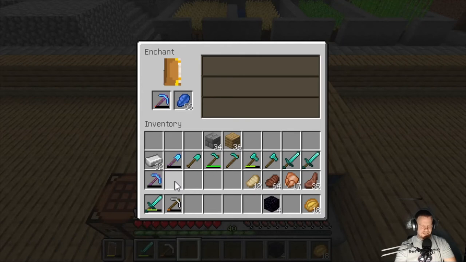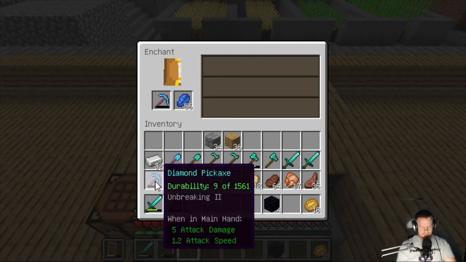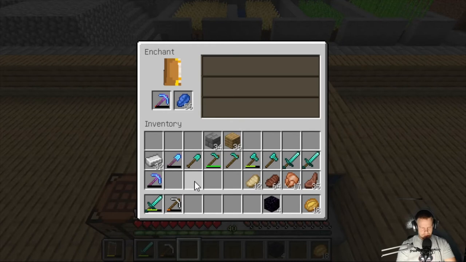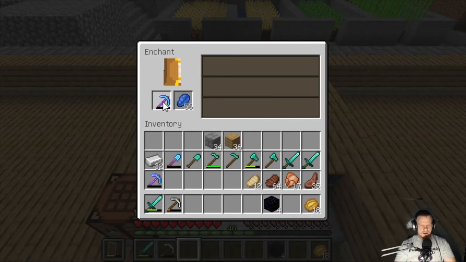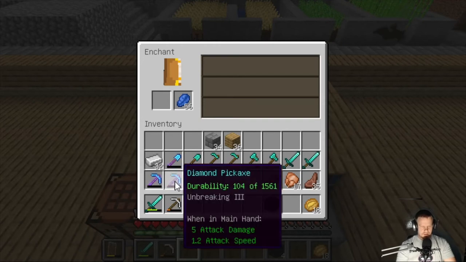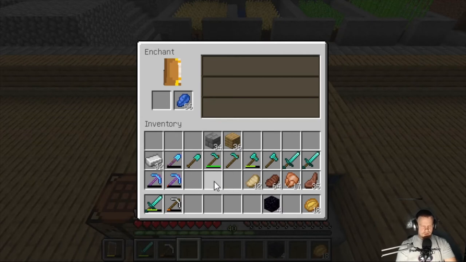I want all my pickaxes to have unbreaking. That'd be nice. Diamond pickaxe, durability 9 of 1561, unbreaking 2. Diamond pickaxe, durability 104 of 1561, unbreaking 3. Oh, I must have enchanted the shovel twice. No more slots. Diamond pickaxe, durability 104 of 1560. Okay, let's throw one more thing in there.